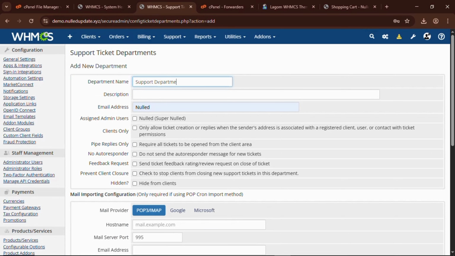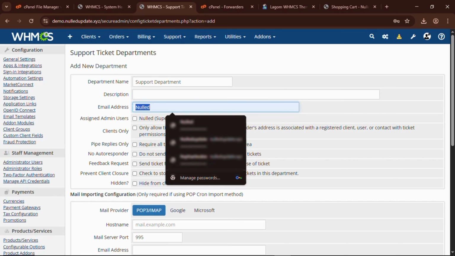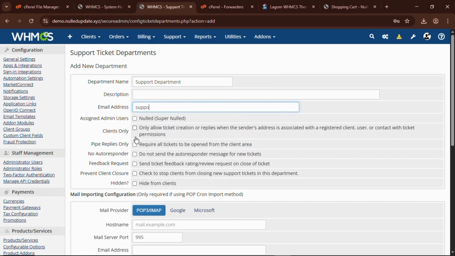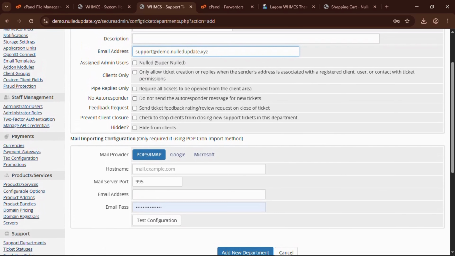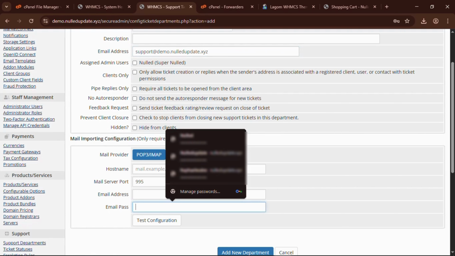So that's the department name. The description is going to be whichever you want it to be. The email is going to be whichever one you want it to be, right? So you input the email, update.xyz. This part I don't think you need to set anything.